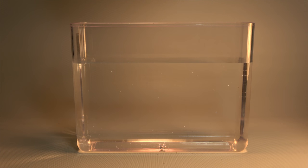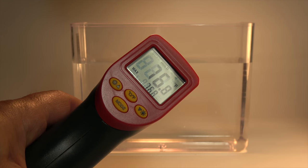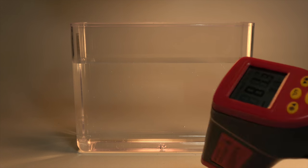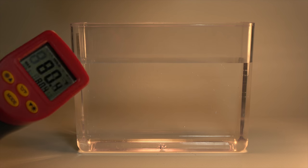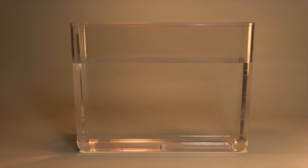All right, let's check. It's actually been an hour or more. So let me just give you an external temp. It's 76 on that outside area. We have 79.5, so I would say we're as close to 80 as we're gonna get. It's been holding this temp for a while. Little hotter on that side, let's see. 81 there, so let me back off the lights just a little, and I think we should be good. Let me check the temp on this side, 78. So as we add, 80.4, I think we're pretty good. I'm gonna raise this one just a little off the top. Okay. Now, what does it say?